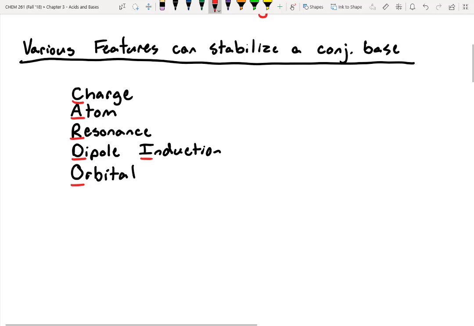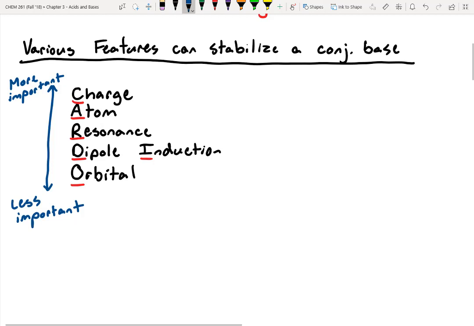If you read through the Klein textbook, he uses a slightly different one that he calls ARIO. He omits charge from there, which I think is really important, so I just made my own mnemonic, or I should say I borrowed it from somebody on the internet because I found it better. All right, if we look at this, we've got to compare these. Charge is typically the most important. And then orbitals are typically less important. This is a general good list of guidelines.